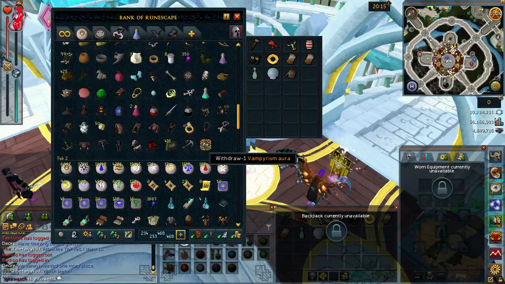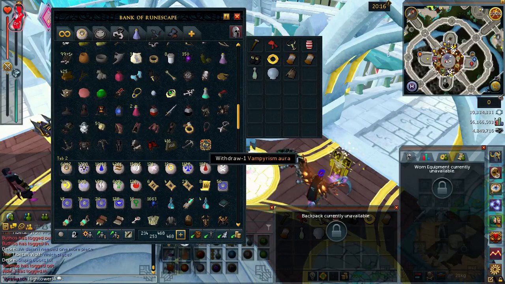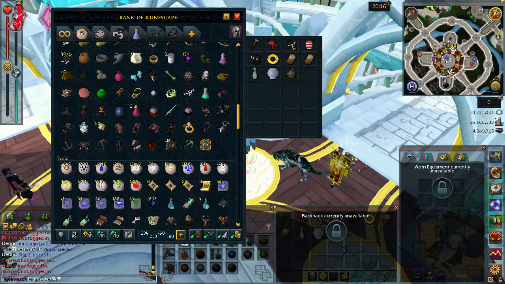So you want to withdraw from the bank a hammer, 2 bronze wires, your pirate clothing, diving apparatus, fishbowl helmet, and your Ghostspeak amulet or Cramulet. I'd also recommend bringing the ring of Charos A and also your Ectophial if you have one.